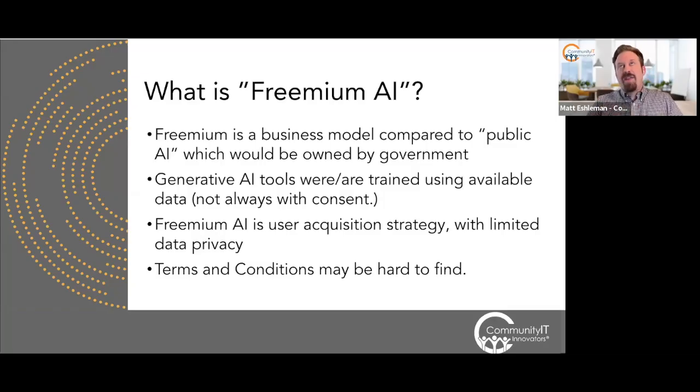And again, I think with that freemium model, it's maybe a little bit flippant, but if you're not paying for something, then you're the product. That could apply in this case as well. So if you don't pay for an AI tool, the content that you're putting into it, the questions you're asking, how you're interacting with it, typically is going to go back in to feed the model, to provide ever increasing information about the usage of the tool and what people are asking it and learning about. So I think that's a helpful model to keep in mind. That freemium model is largely focused on converting users to paid customers at some point.